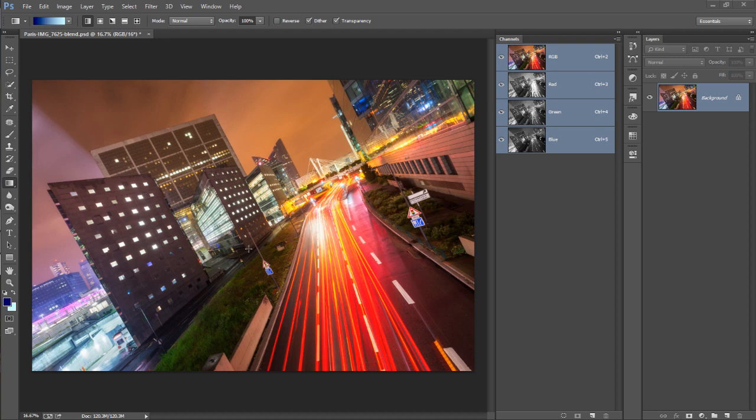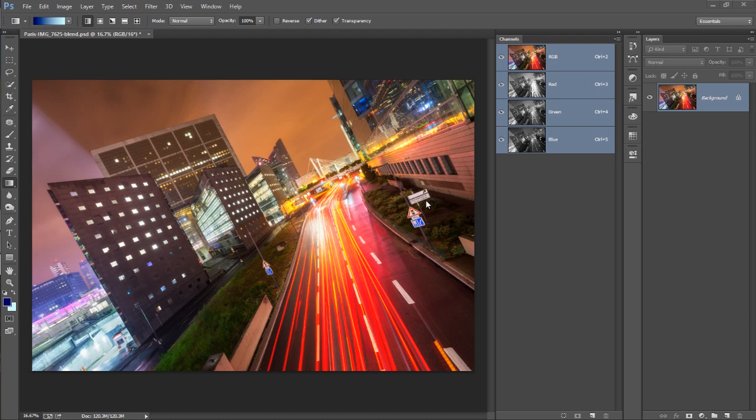So we looked at how to select luminance masks and create luminance selections. Now let's look at them in a normal photo, not just an image as before. Here I have a night shot from Paris, and if you look at it, there are some very bright parts, like in the road, the light trails, and there are a few darker parts, like down here and to the right here.